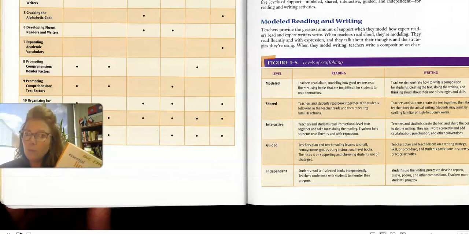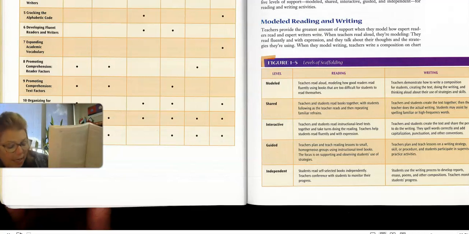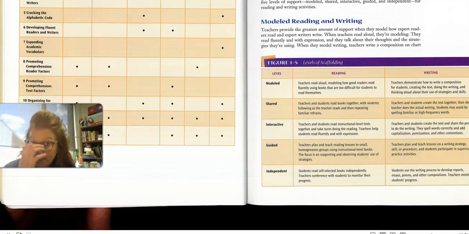Shared reading is when you read the book together. That's when you think about the big book. You have the students around you. You're saying, okay, let's begin with a linguistic perspective on phonics. And you're going to say, here's the picture. Can anyone tell me what's in this picture? Think about that: you're sharing that book, that shared reading.